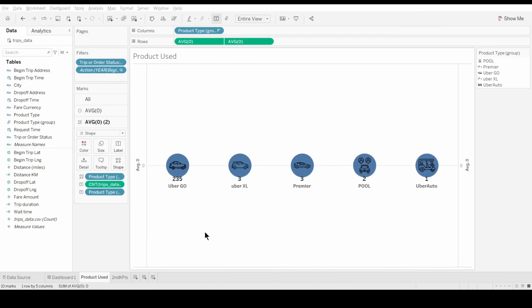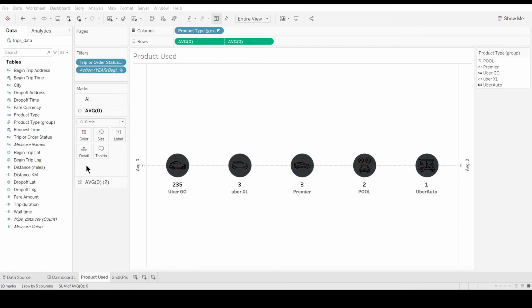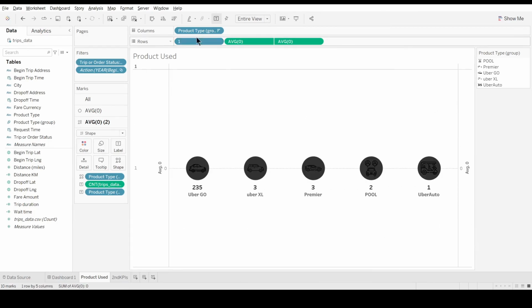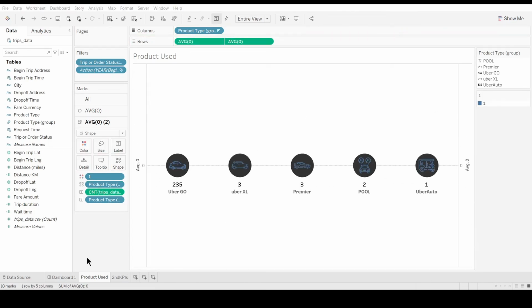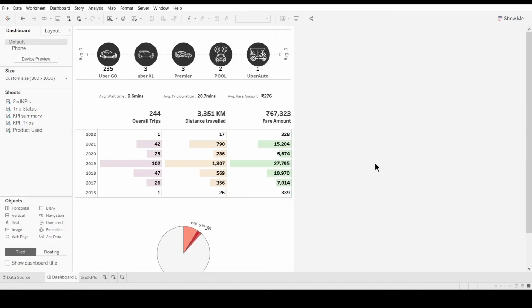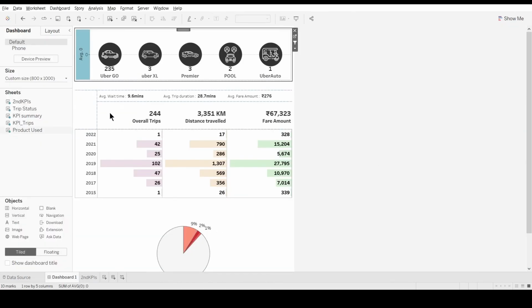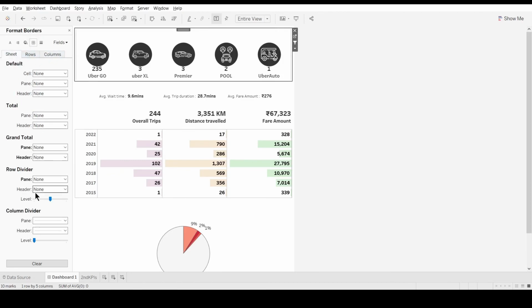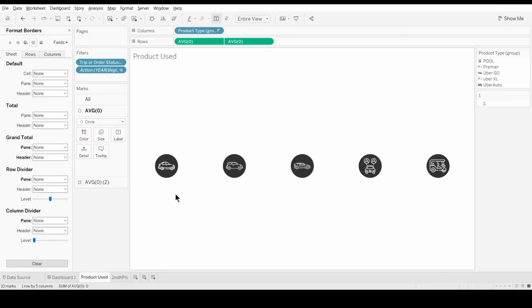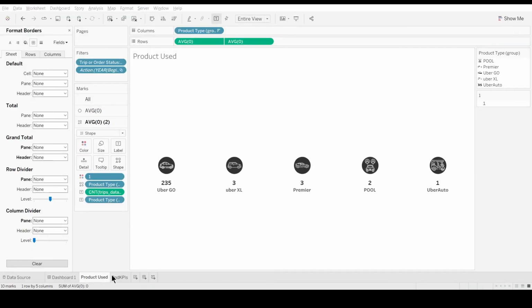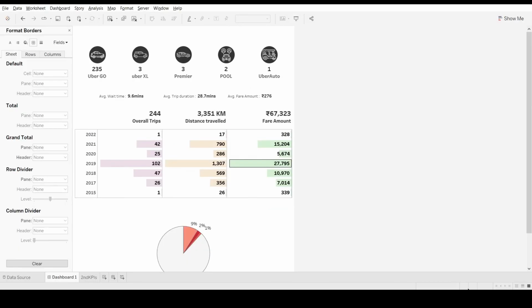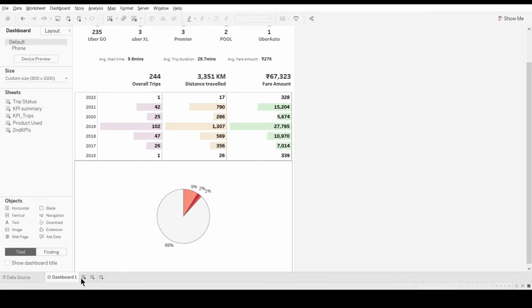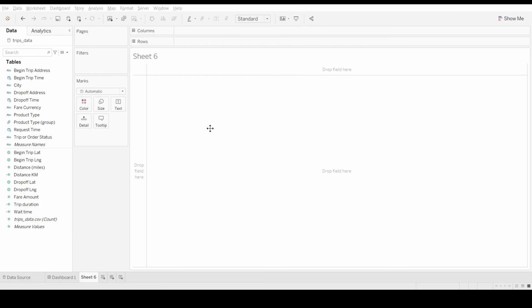Next, what I'm trying to do is use shapes and create a backdrop for these logos, just so that I can create a pop-up. And this is something that I have time to do. So I'm trying to experiment with things and see how best these logos will look. Later in the video, I'll actually remove this and go back to the earlier version itself, because Uber doesn't highlight their logos like this.